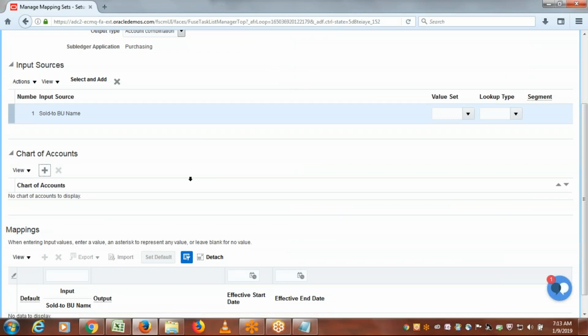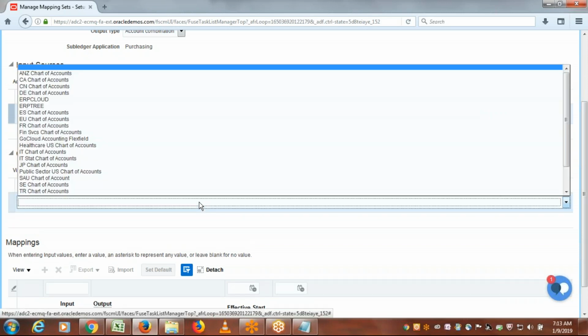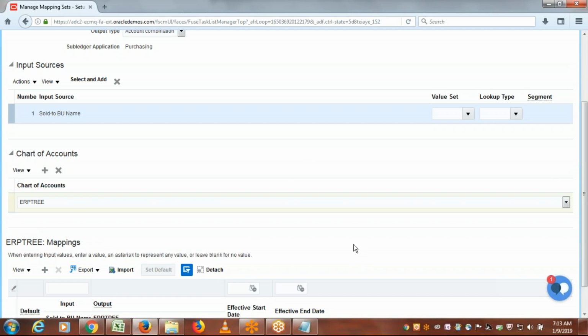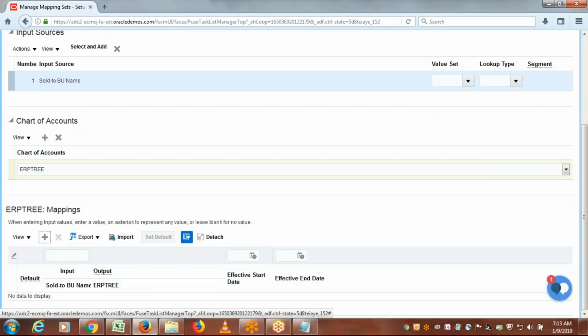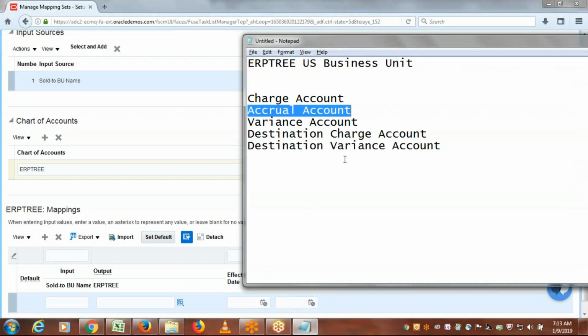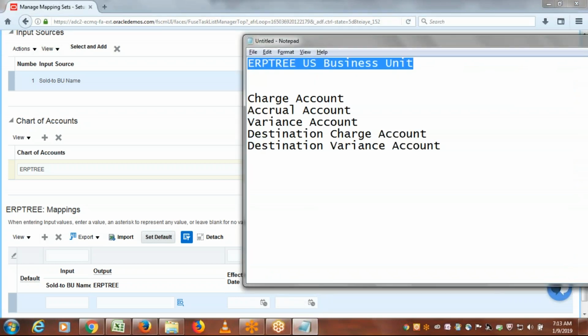Select our chart of accounts, the account code combination we want to select from which chart of accounts. The chart of accounts ERP3. Click on add, provide our BU name, just copy and paste.